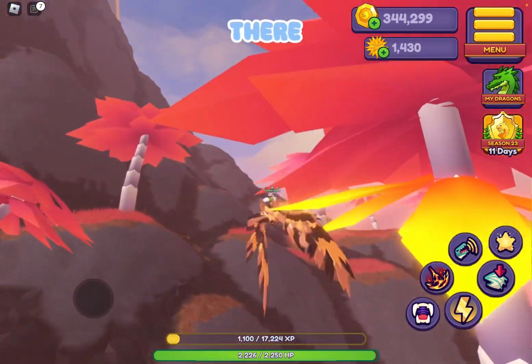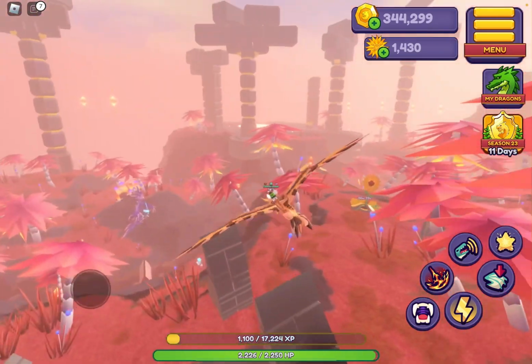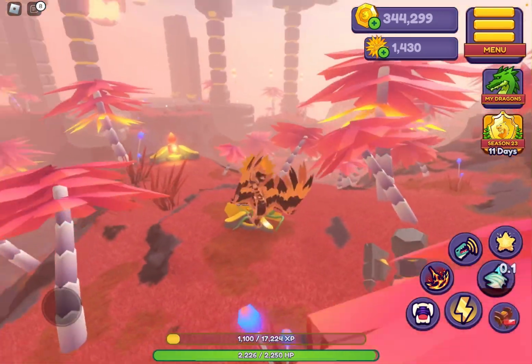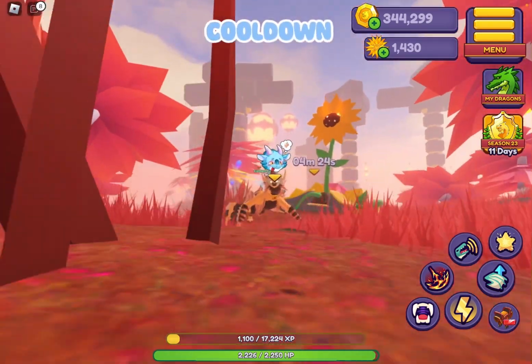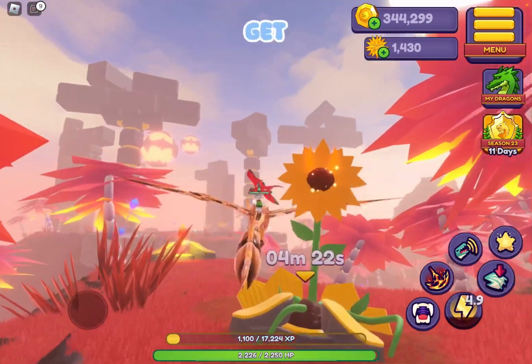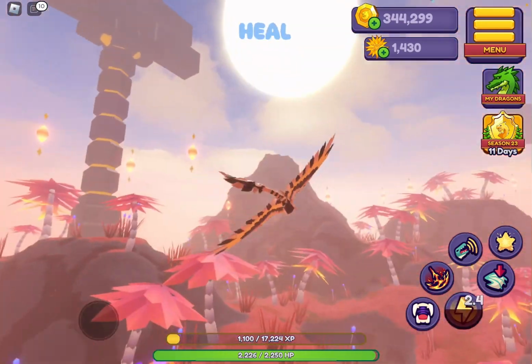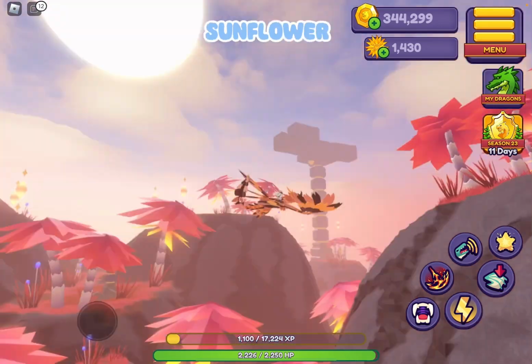Basically, there are these sunflowers around the map, and this is the second option if you don't want to do the flying race or the ground race. And here are the sunflowers. They do have a cooldown on how many eggs you can get from these, but once they reset, you can try to heal the sunflower. You have to match up the crystal to the sunflower.